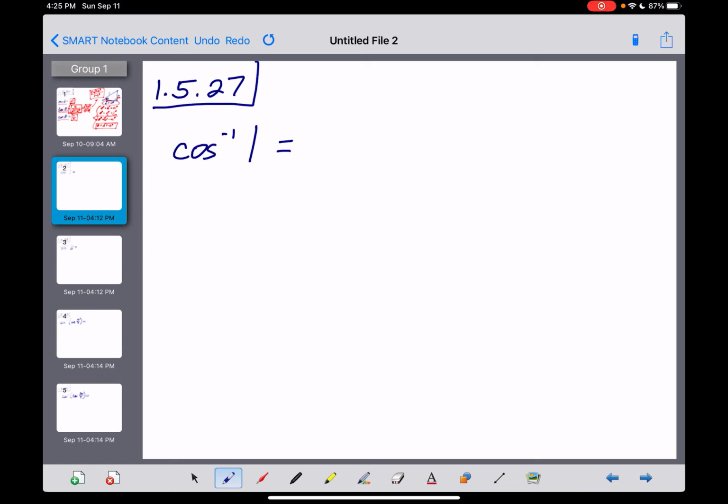We had a batch of questions that were asked from section 1.5. I believe it was like 27 through 40 something. So I thought I'd just go through and do 4 of these that hopefully would give you a push in the right direction, and hopefully you guys would understand what was going on and figure out from there.